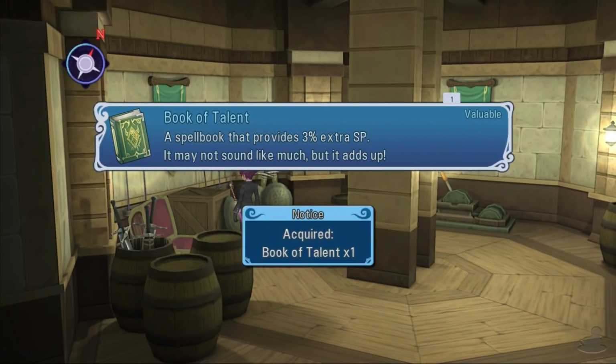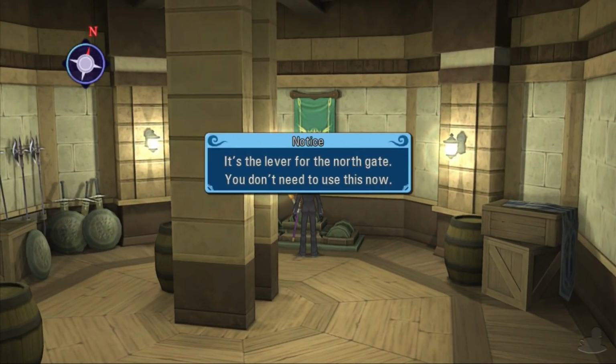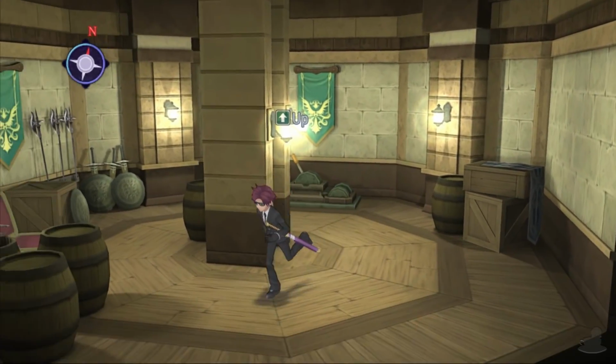Book of Talent, a spellbook that provides 3% extra SP. It may not sound like much, but it adds up. It really does. That one's kind of tempting. It's the lever for the North Gate. You don't need to use that right now. Not right now, anyway.